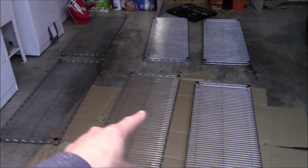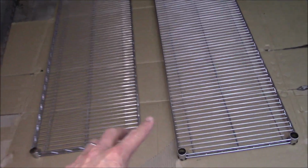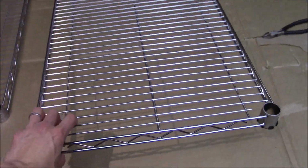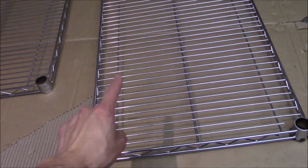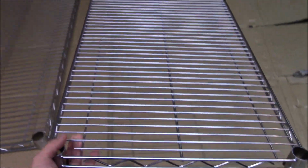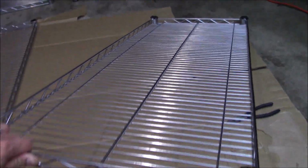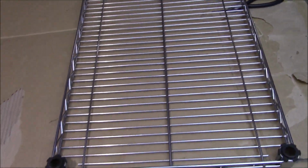All right, so I got all the shelves out of the box, and let's take a look at them. So this is what they look like. Pretty nice. Although they normally install this way as a shelf, I'm actually going to want to flip this thing upside down, so I have more of a basket sort of setup. Okay, so that's the plan.